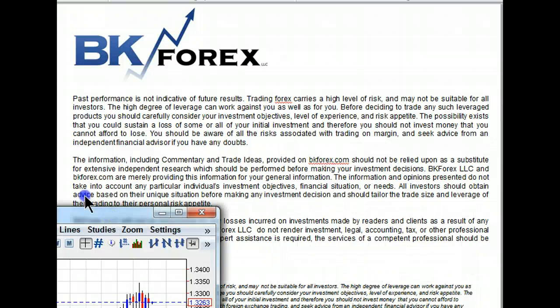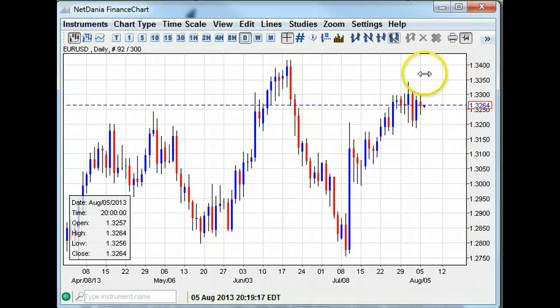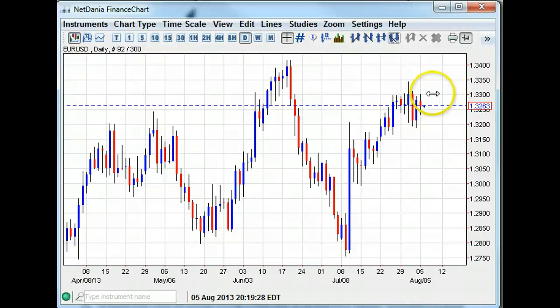Well, the story today is that we do have the dollar breaking down a little bit here, not necessarily against the euro, where it's just sitting in a very, very tight range. The euro story has been unbelievable in terms of the tightness and low volatility. It's basically been 32, 33 for the last week and a half. And one of the more interesting things about the technical aspect of it is that if we break the range on one end or the other, it's probably going to give us some sort of directional move for a longer term breakout.